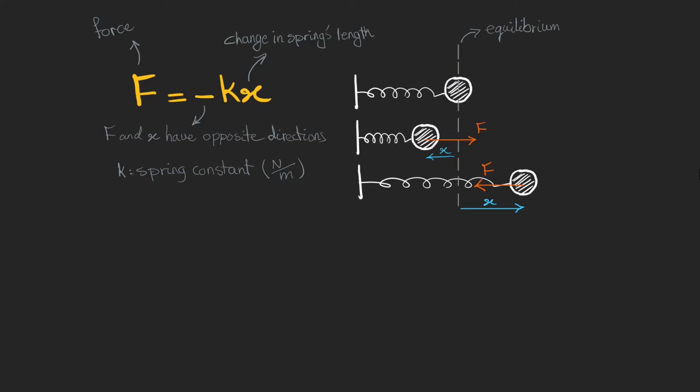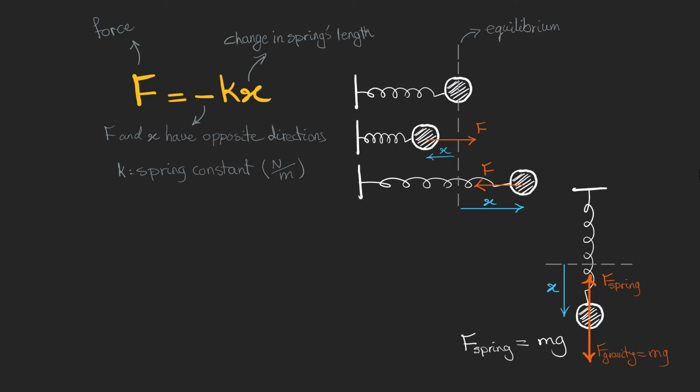The higher this constant, the bigger the force will be, and the spring has more tendency to go back to equilibrium. To calculate this constant, we can hang an object from an almost massless spring, find the displacement from equilibrium or change in the length of the spring, and find the force by the fact that the force exerted on the object from the spring is equal to the force that wants to pull the object to the ground. And as the object is not moving, we can say that F is equal to mg, the gravitational force. So the spring constant can be calculated by dividing the spring force by the change in the spring's length. Pay attention that this constant is a positive quantity, so we use the magnitudes.